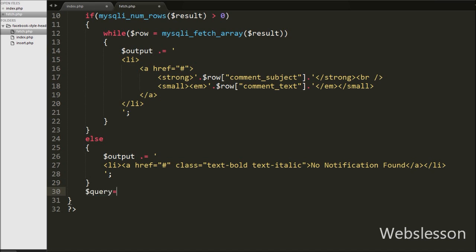Now we want to get the number of unread notifications from the table, so we write the $query1 variable equal to a query like select star from comments table where comment_status is equal to 0. This condition will fetch data from the table whose comment status is equal to 0. Here 0 means unread and 1 means read notification.